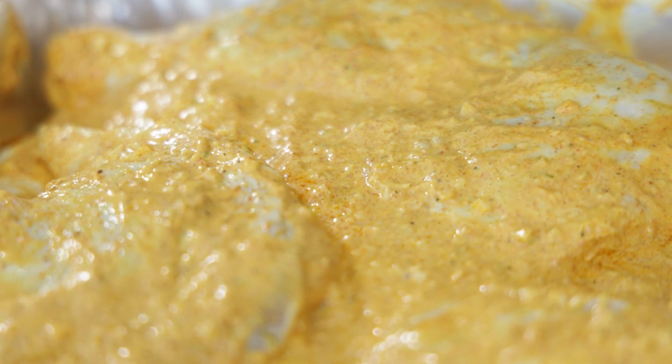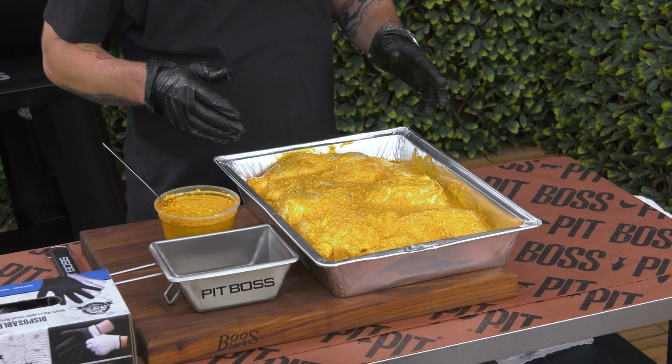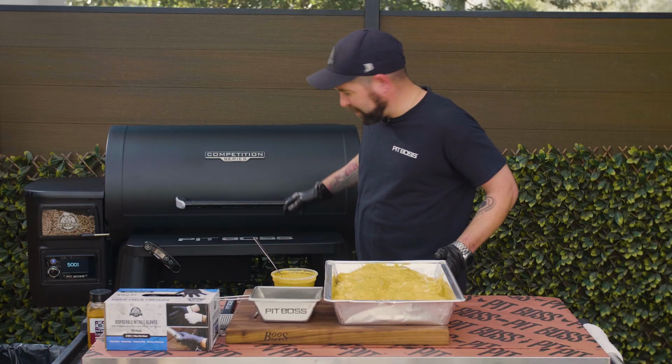Whatever marinade is left in this pan, we're going to save it and continue to baste our chicken as we cook. Let's get right into it.